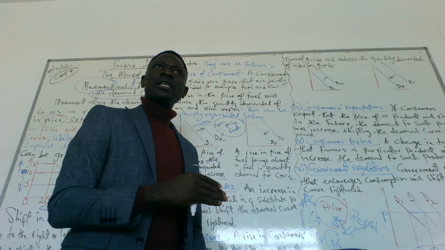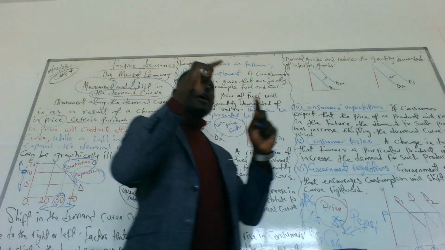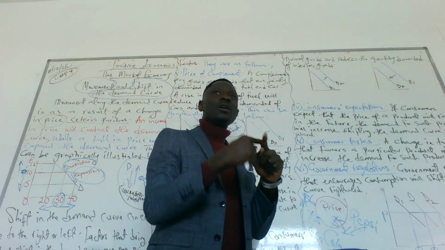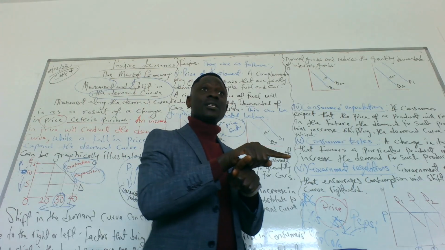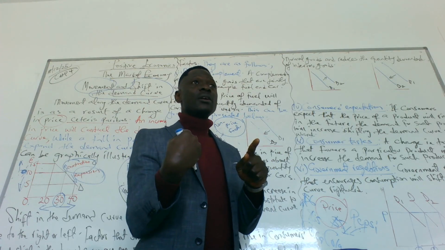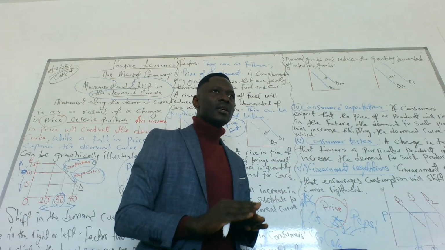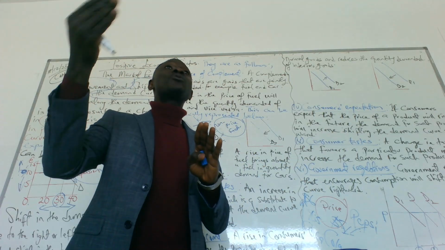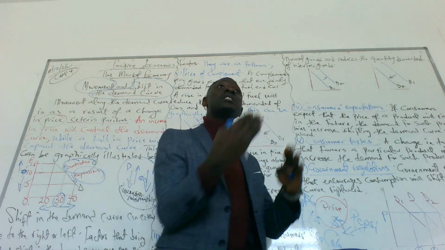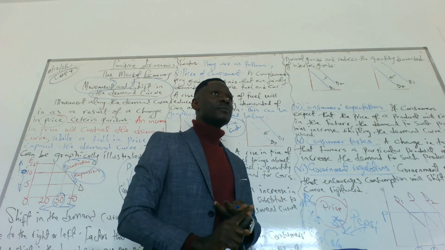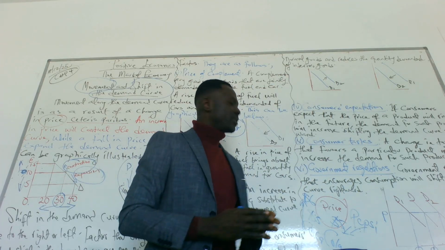Do you get the first point here? We talked about complementary goods. A rise in the price of a complementary good reduces the quantity demanded of its complement, shifting the demand curve leftward. Substitute goods are goods that serve the same purpose. A rise in price of one reduces the quantity demanded of that and increases the quantity demanded of its rival products. Rightward shift or leftward shift.